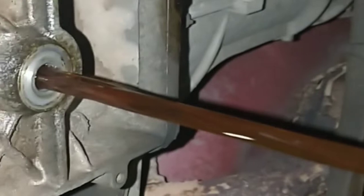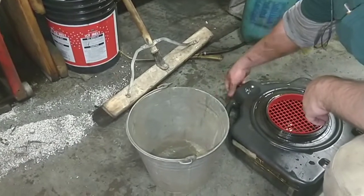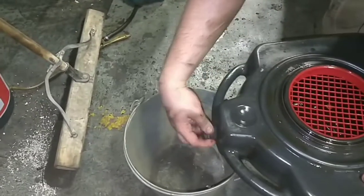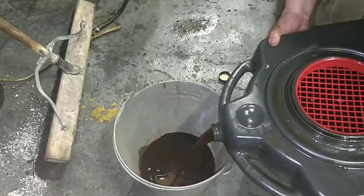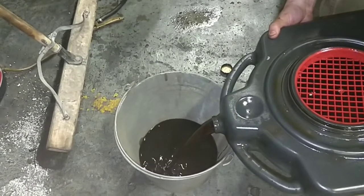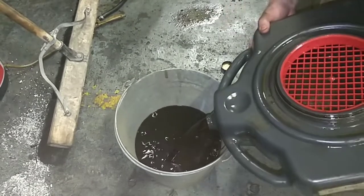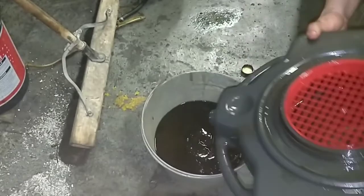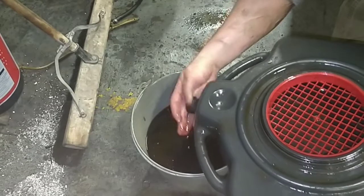New oil, new filter — I'll replace the filter in a second. This is Amsoil with the flush kit and brand new oil. Looking at the oil now — that's way too dark for just 15 minutes of run time. Wow. And this container is clean, so that's kind of surprising for just 15 minutes of running. That does not look like new golden almost-clear oil, so it definitely did something.